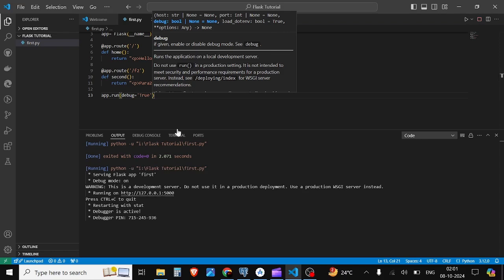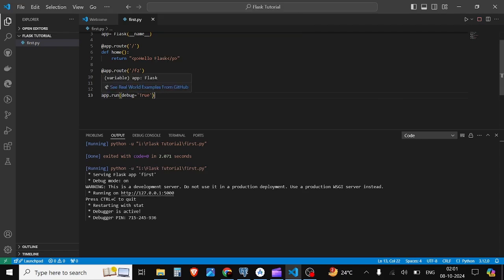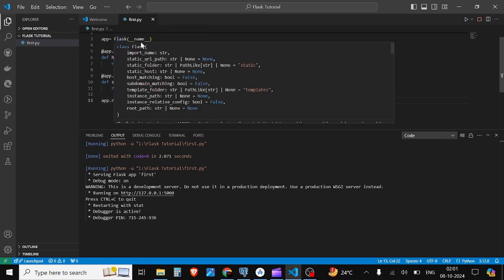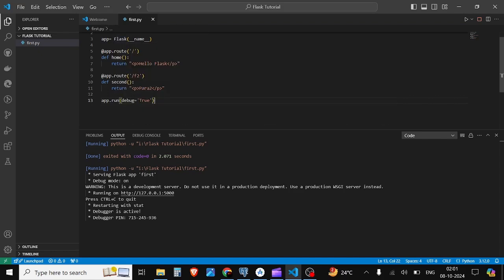Now you will see that once we have written this statement app.run, the app is equal to Flask underscore name underscore declaration, and then app.run debug equal to true are the two statements that are the most essential statements of any Flask framework.